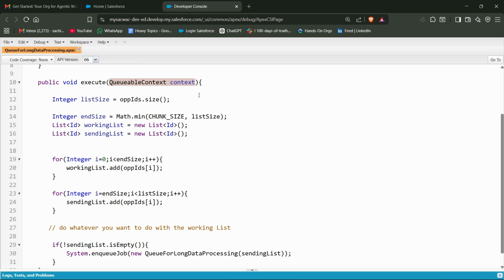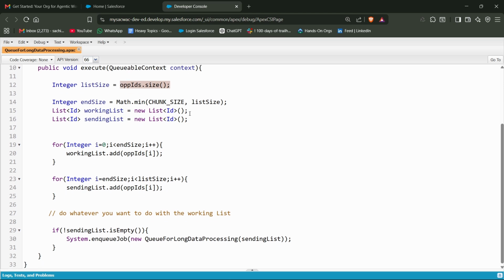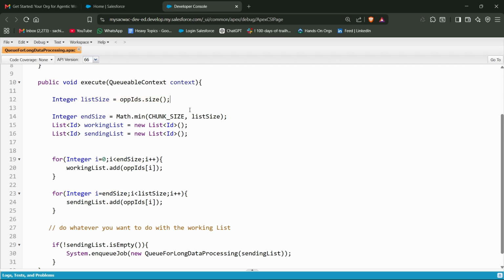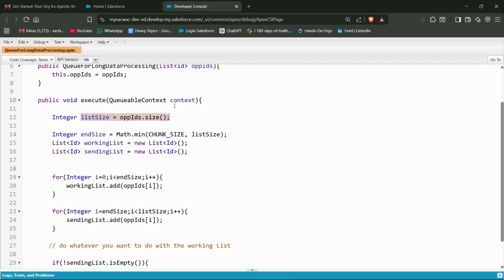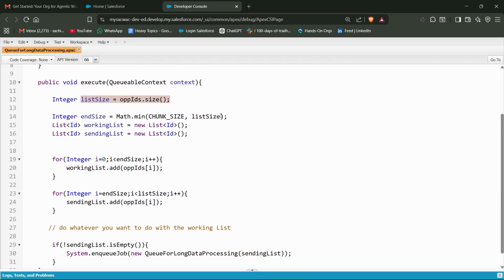Here I have taken an integer list size, which is the opportunity list size. Now I am creating a variable endSize, and I am checking whether my list size is less or my chunk size is less. Whichever is less, I take it as the endSize, because I want to run the loop only until my list is finished or my chunk size is finished.